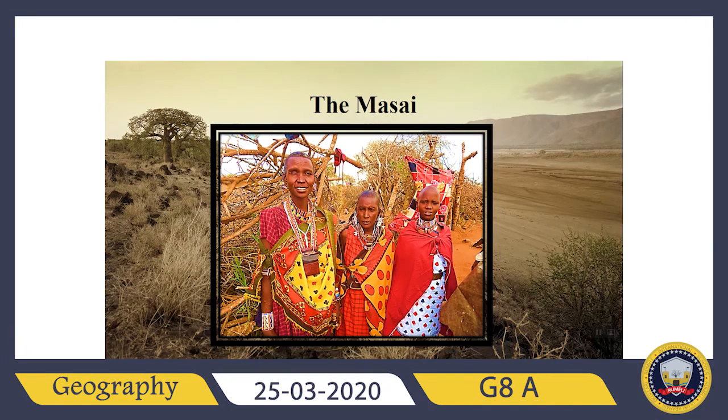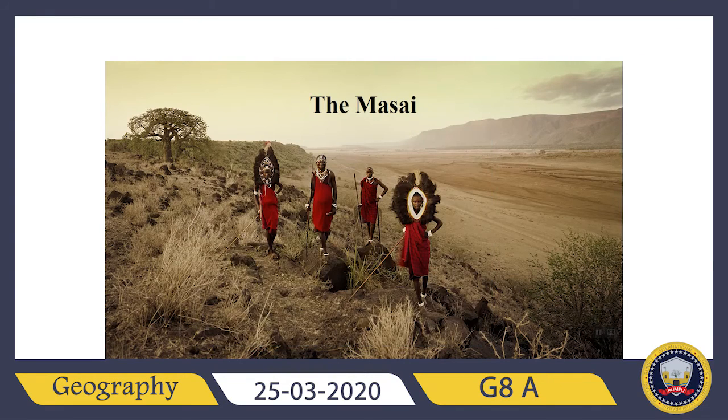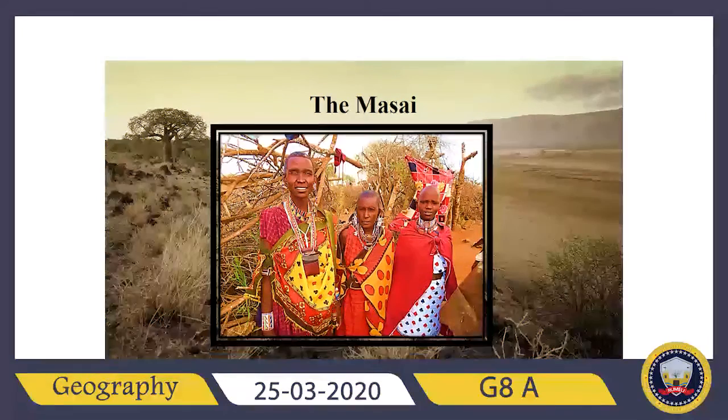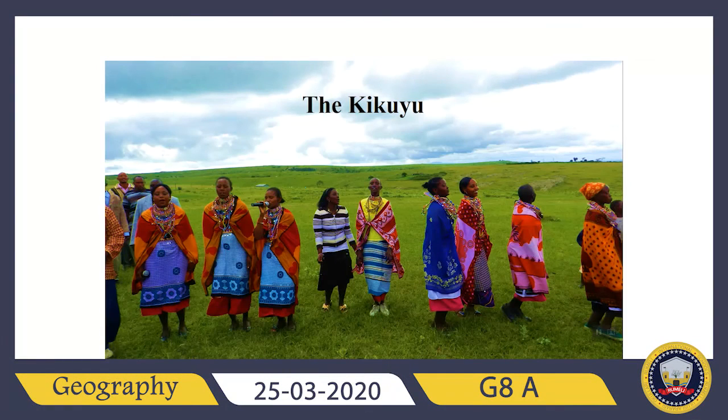Right now, these are Maasai too. So what's so special about them? Look at their clothes. They look beautifully red and checkered, and colorful. And also Kikuyu. I told you in the beginning of the lesson last week that for me Africa means colors because of their clothes as well, not only because of the flowers or animals, but also because of their colorful clothes.